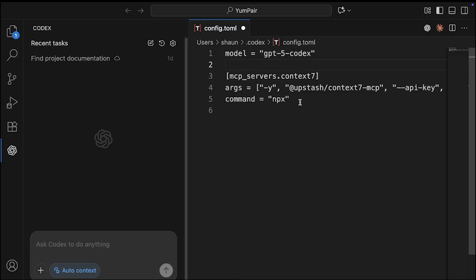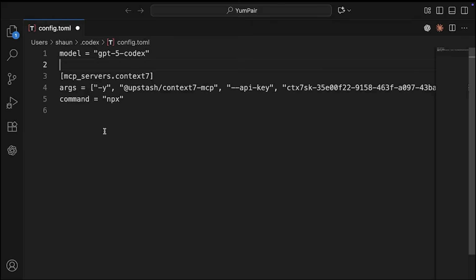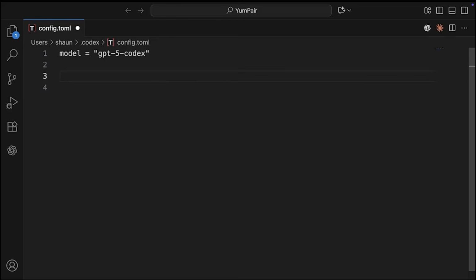But if you already have one, then it's going to bring up that file right here. Now, this file is a global file stored in a .codex folder on your computer. It's not a workspace-specific one, and that means by adding the server config to this file, any project on your computer should be able to access it. So at the time of recording this, there is no option for project-level MCP servers, but I suspect that might be coming in the future.